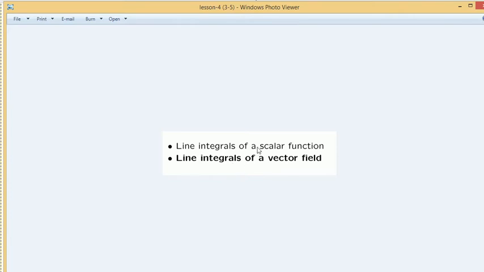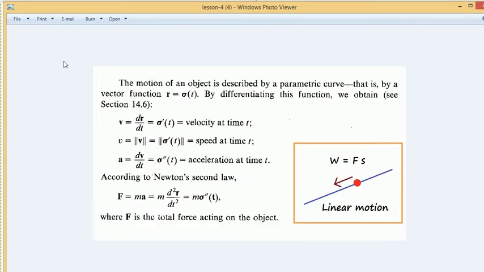There are two types of line integral: line integrals of a scalar function and line integrals of a vector field. The book does not introduce line integrals of a scalar function because that's not the main focus, but other books usually do. So I will only introduce line integrals of a vector field. Do not generalize and say you know line integrals; at this point we only know line integrals of a vector field.